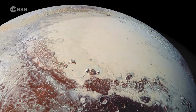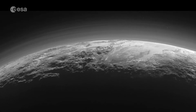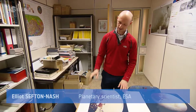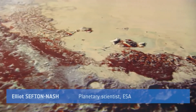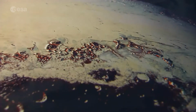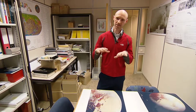The planet's diverse composition also contains methane, carbon dioxide and volatile substances that readily vaporise from a liquid to a gas or change from a solid to a gas. One of the really fascinating things is some of the surface coloration you can see in these images actually shows that there are these compounds called tholins, which are a combination of elements, but they're related to prebiotic molecules, so they're kind of relevant to prebiotic chemistry.